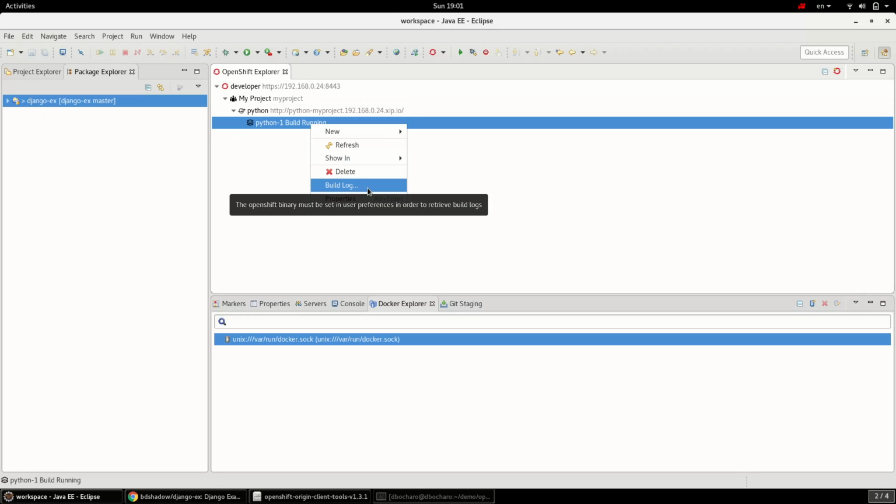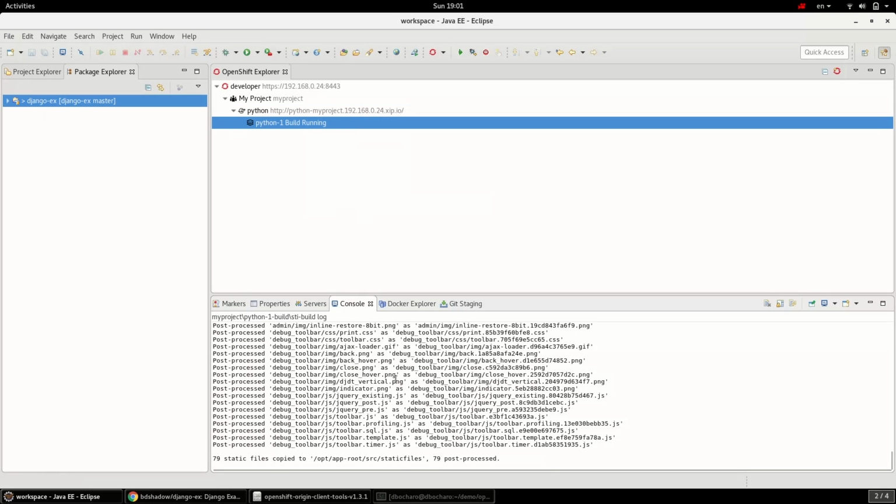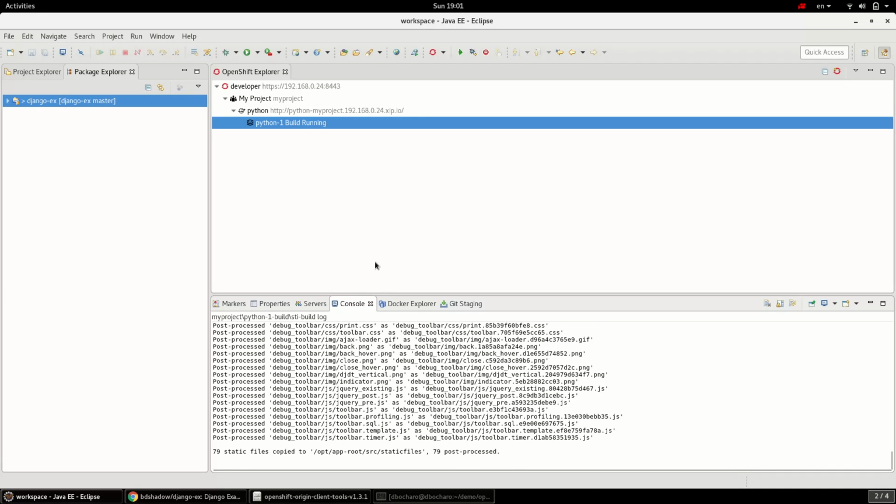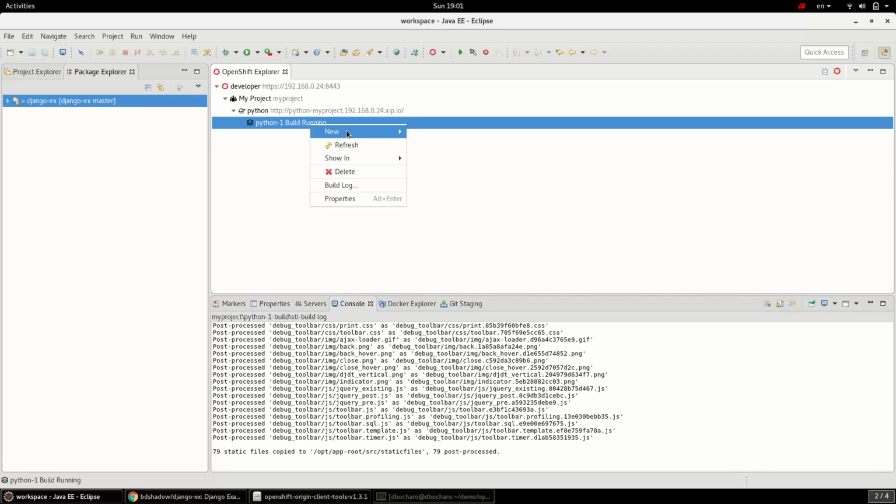What is very useful is that we can see the build log. We can right click on the build and click build log. A console view is opened and here we can see the output. The same thing you can see in the web console. You can open the web console.